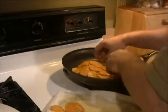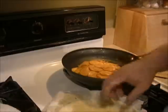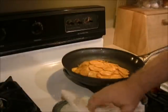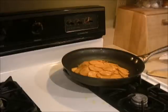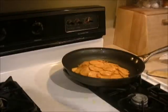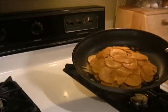I want to bake that in the oven until it's nice and brown on top. And you should be able to cut it. This almost looks like a pie. So you should be able to cut it just like that. So there you go. And we'll get our tuna ready.